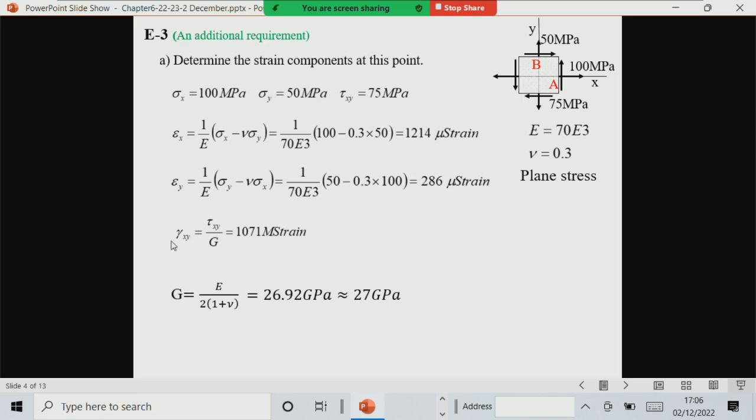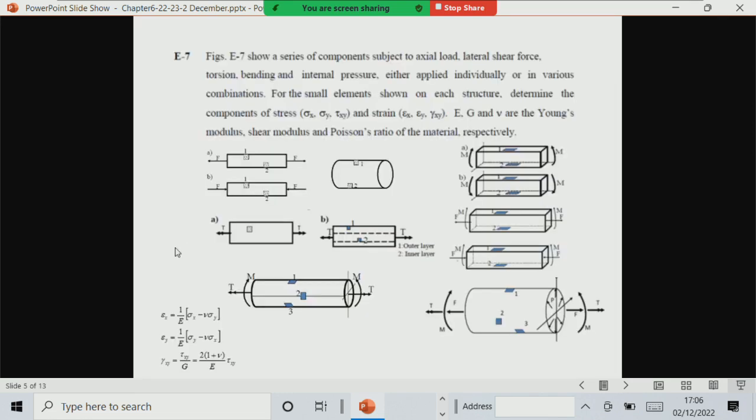Any questions? No questions. So I started solving different parts of question 7 from chapter 6 on Monday. At the time, I didn't have the lecture slides with me, so I wrote the solution of a couple of cases for you by hand.